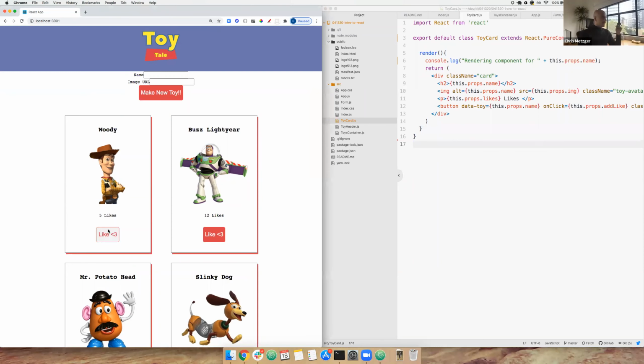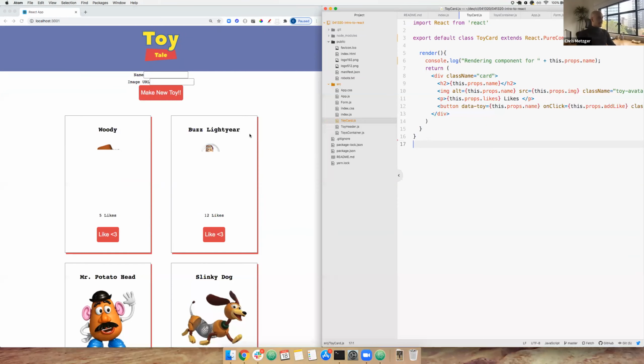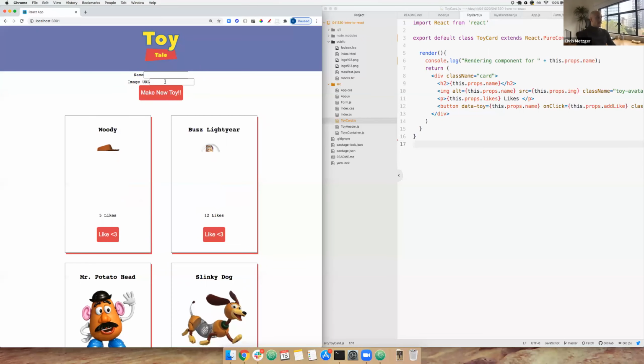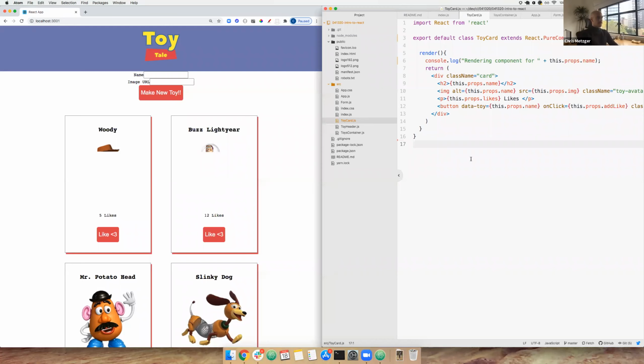We have the likes working, right? But they actually don't update, they don't commit to the database, right? So that's going to be something that we're going to want to do. And then deleting will be the last thing that we might even get to by tomorrow. And then we can maybe finally add our search, this filter thing that we've been wanting to do, or at least I've been wanting to do since the beginning. Okay, so we're looking over this code.